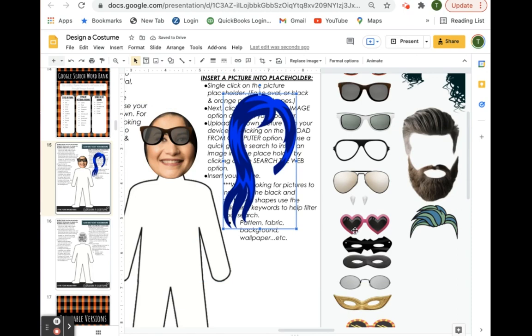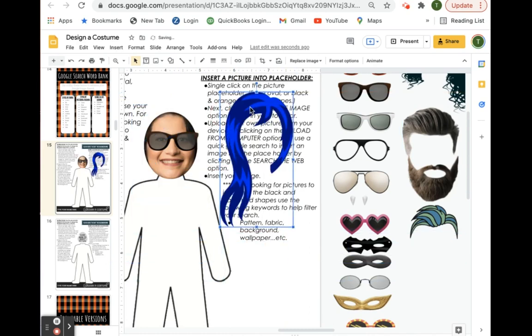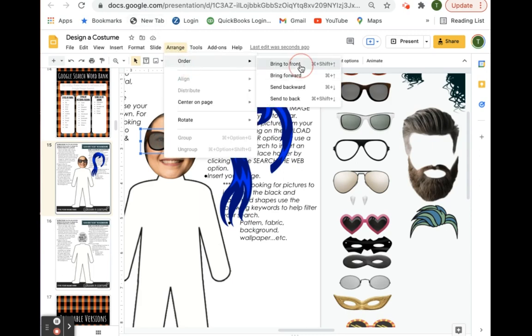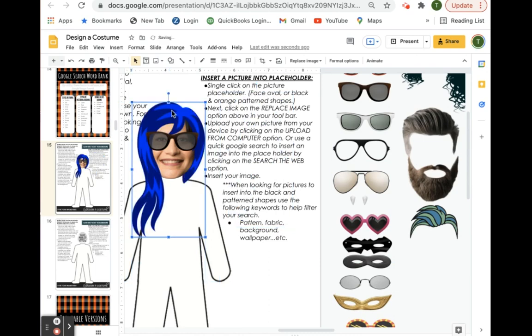And because there's so many layers, you can't just send something to the back. So instead, I'm just going to move my hair out of the way. I'm going to take the glasses, place the glasses where I want them, and then I can go ahead and put the hair on if I like the hair over the glasses. If I wanted the glasses in front of the hair, then I'm simply going to click arrange, order, and bring it all the way to the front. Do not send something all the way to the back. If you do that, you're going to lose stuff and things are going to disappear because this is all based on layering. So you can bring something all the way to the front, but do not send it all the way to the back.